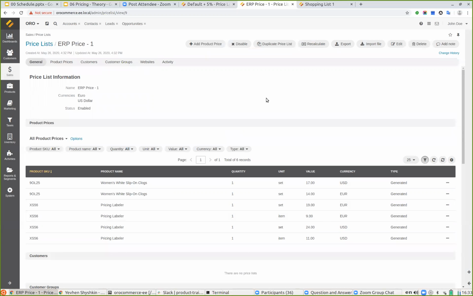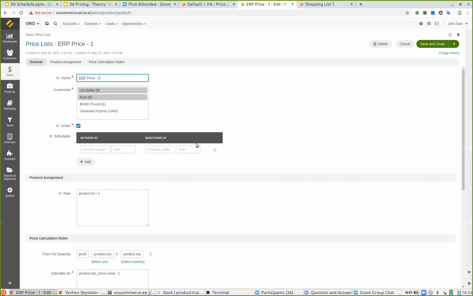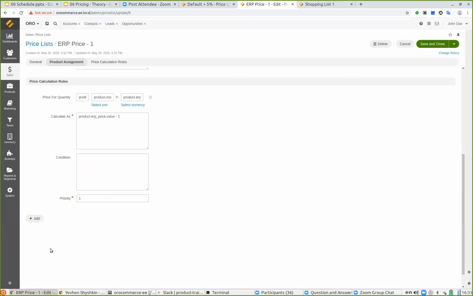However, this condition is a little bit silly. And what we're going to change now is how the value depends on the currency. To do that, we are going to add a new calculation rule. So let us say it will be -1 for the US dollars, but it will be -2 for euro. So what I'm going to do right now is simply copy everything except for the currency. Currency will be euro.